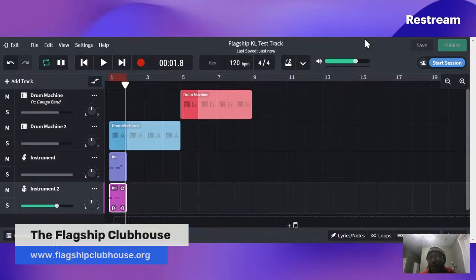I think the big part of this is definitely sharing your music with others. So any Flagship members who are on this, I would definitely encourage you to share with other members or just share with the world and the community that you're in, the music that you make and anything creative you came up with, because you will definitely find others who have a lot of cool creative ideas and you could work together in creating some great content. So I definitely encourage you all to try this out.